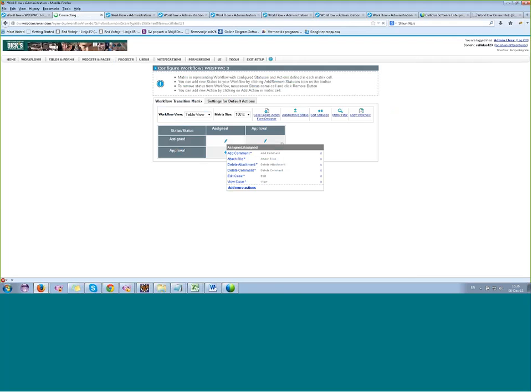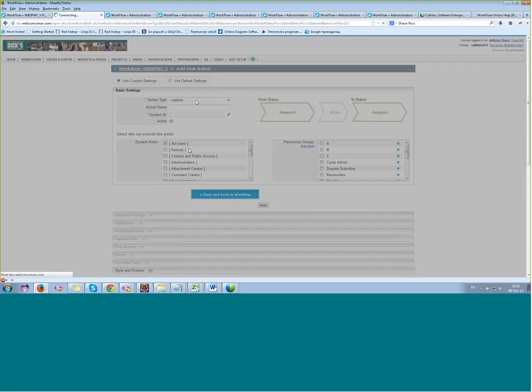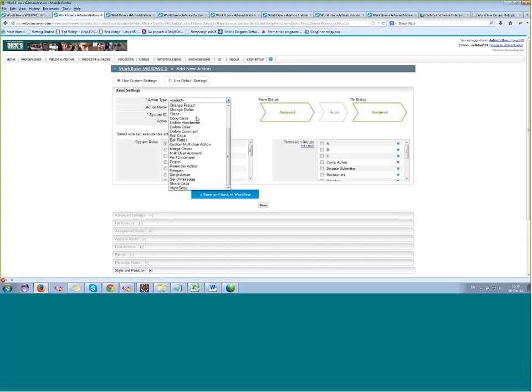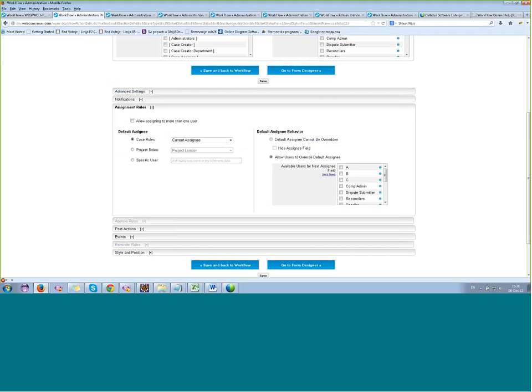Previously, when I've tried to build some test workflows, I've used approve and assign a lot, and then I just add things to it, like post actions or specify what I need when the user needs to approve, like a form, maybe require some fields, maybe as a post event have somebody assigned to it. Yes, for each action you can define the form and put the fields for that action. Also, you can set to whom the case will be assigned after the action is performed in the assignment rules.